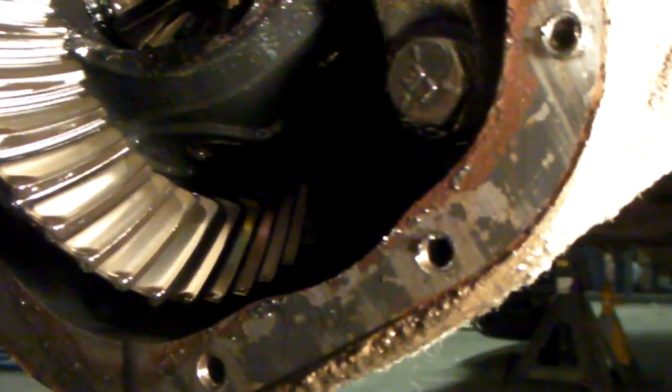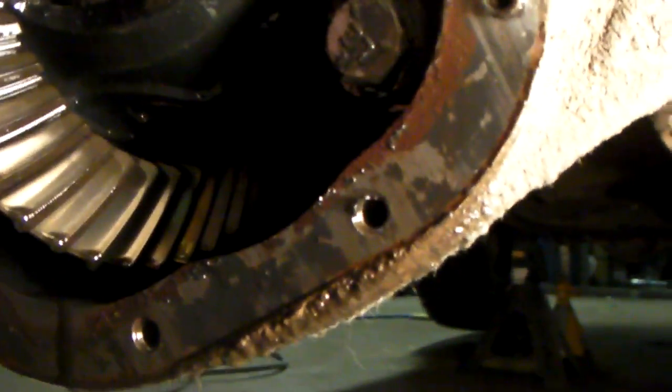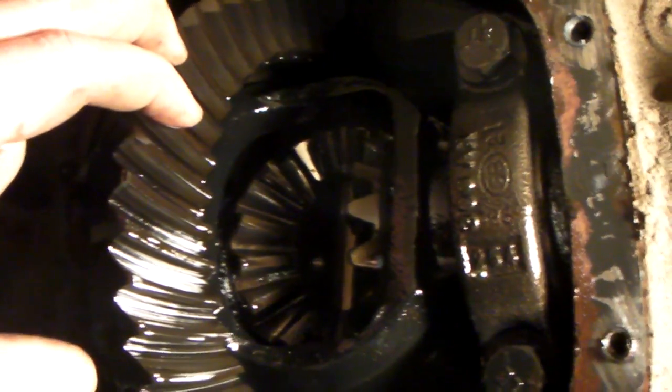Okay, here we go. So, as you can see, with the rear differential cover off, you can see the ring gear. What you're looking for on the ring gear is a pattern that covers most of the ring itself. It goes from side to side. Go ahead and feel it. If you feel really, really sharp edges, sharp enough to cut, not just slightly sharp, that's an indication that your pinion's probably loose. That's fairly common.